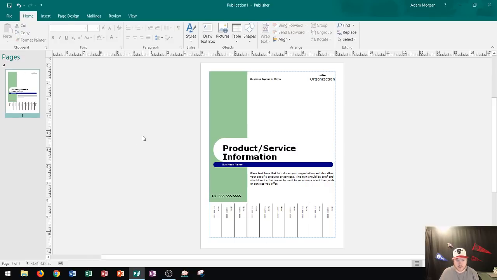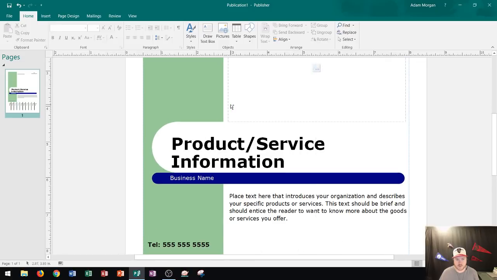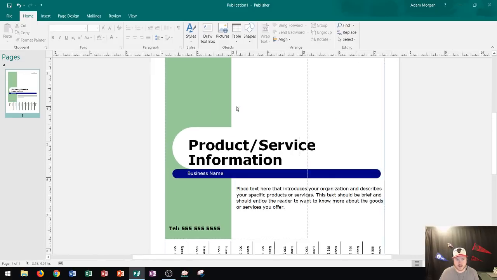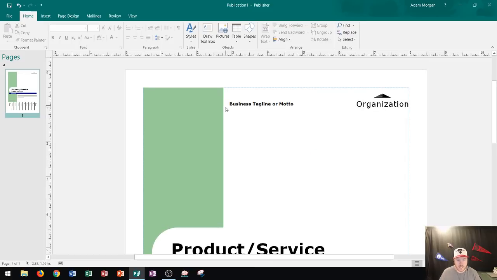Now let's go over what's going on our actual page. Now remember, you could still zoom in by holding the control button and scrolling up or down on your mouse wheel, and that'll zoom you in and out of your document. So I'm going to go ahead and look towards the top of the document here, and I want you to notice these blue lines that go around the page. The blue lines are guides, and these guides help you basically determine where your margins are at on the page.